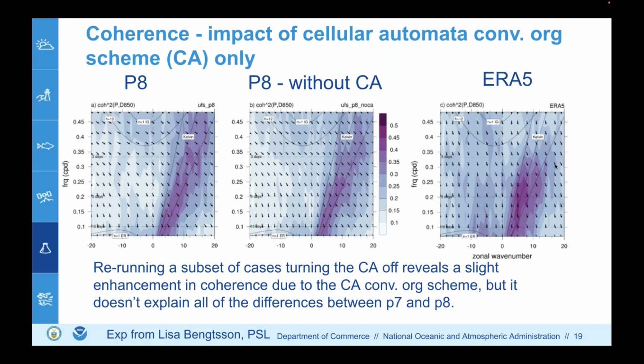Maybe one result that you had shown before was that this coherence is generally for earlier lead times. And I think one of the updates going into prototype 8 was the update to spin up land initial conditions, which I think had a pretty large impact on initiation of convection. So that may be another reason for the enhanced coherence between P7 and P8. And the third one is a change in the cloud microphysics from GFDL to Thompson, but we haven't isolated that one with the coherence spectra yet. So I'll pass it back to you.